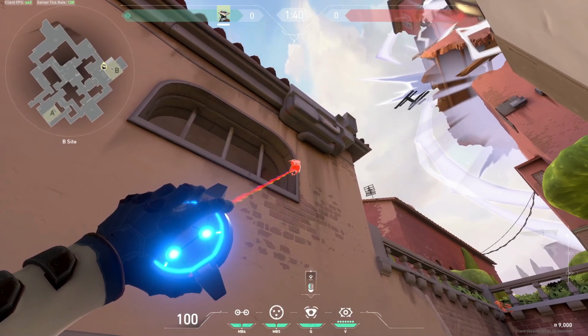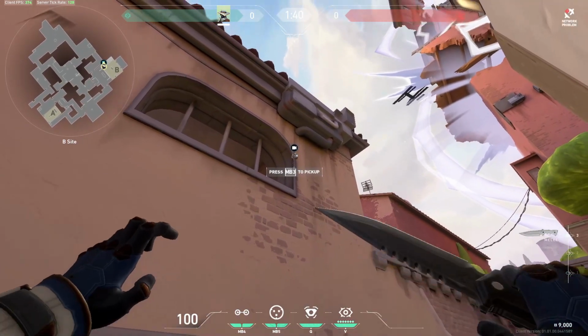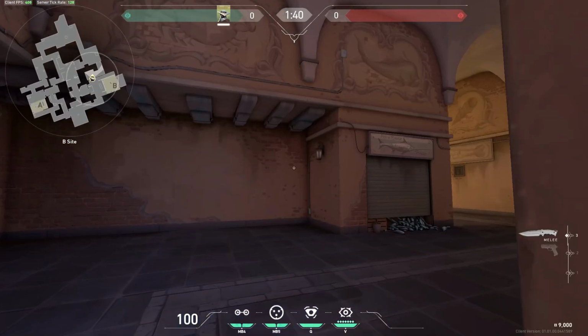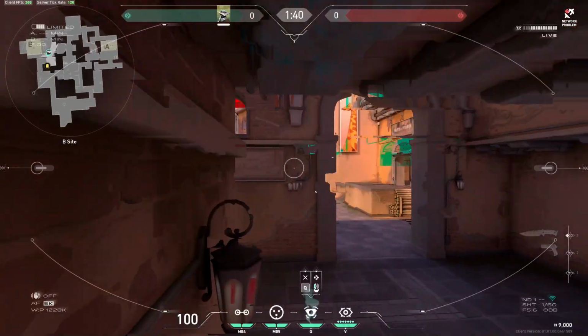This next cam gives excellent info about B lobby, but it's quite tricky to place and pretty visible if you use it early in the round. You want to let the enemy team push into B main before using it, so it's behind them when you activate it. A quick alternative is in the cubby here. This gives sight of B main, and it can be used here if the enemies are pushing.